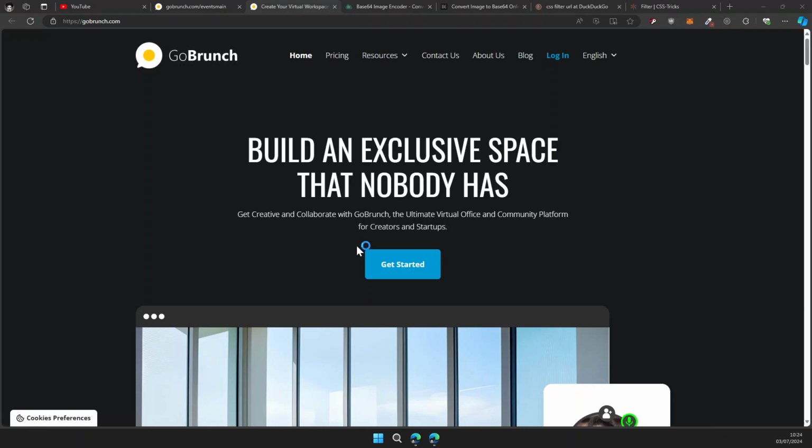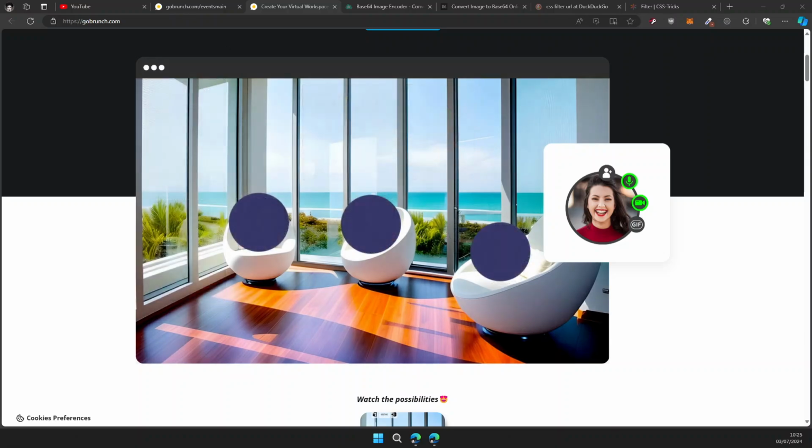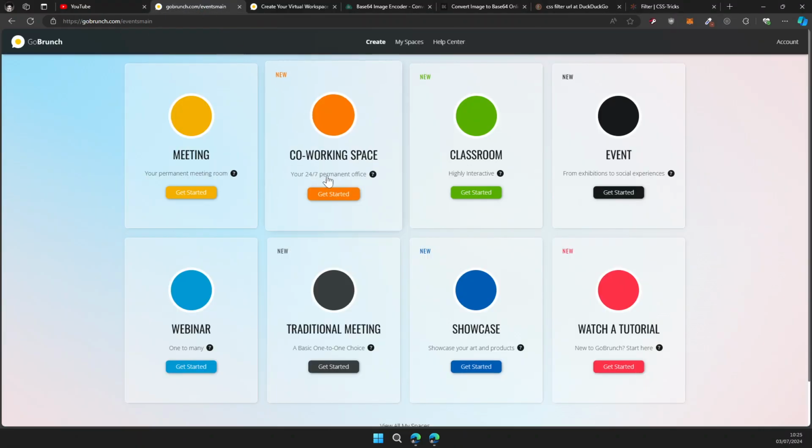So I'm just going to look at the editor for GoBrunch. As a little intro, this is basically a blend of Zoom and Discord, but with a ton more customizability options, which makes it really powerful and personalized.